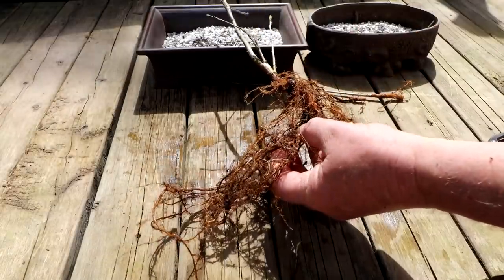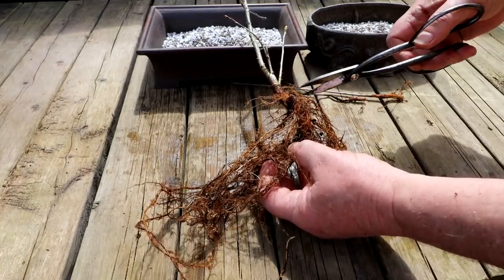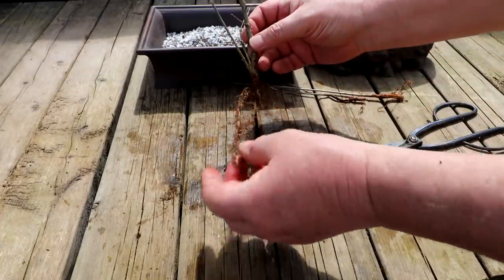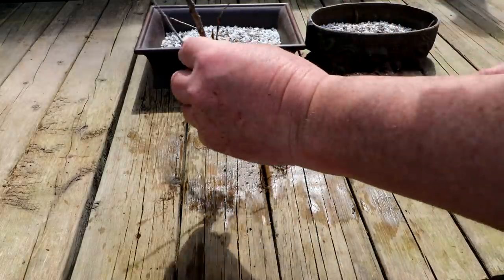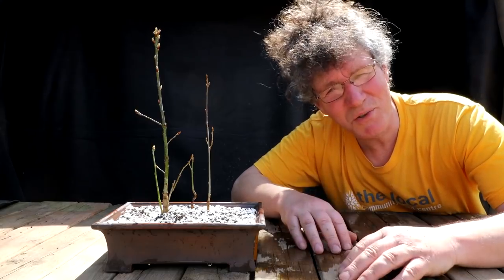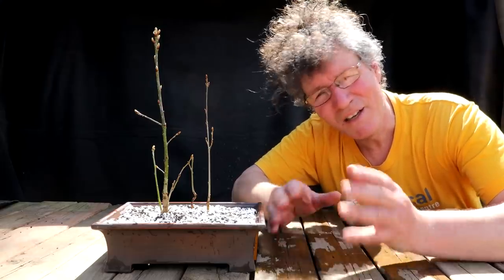My largest one has a lot more fine roots up at the top, so I'm going to be quite daring — I don't want this curve here eventually, so I'm going to prune it off right here. Rather severe, but there it is. I'll trim some of these longer roots off as well, so that is now ready to plant. These first steps are a little bit scary cutting those tap roots, but the seeds just grew all by themselves. There's very little time and effort gone into the seedling at this point, so it's not much of a risk if they don't make it. You plant more and try again.